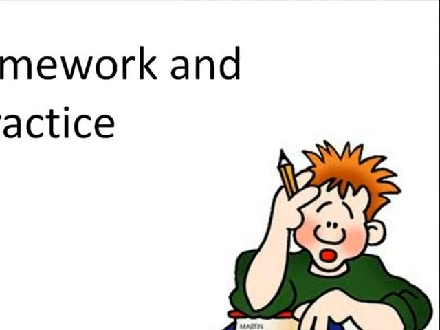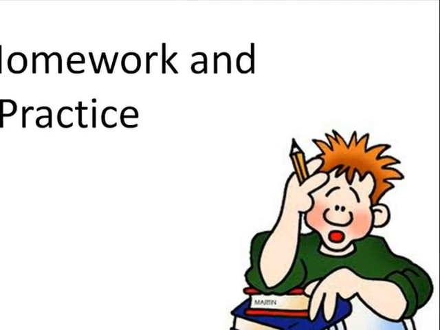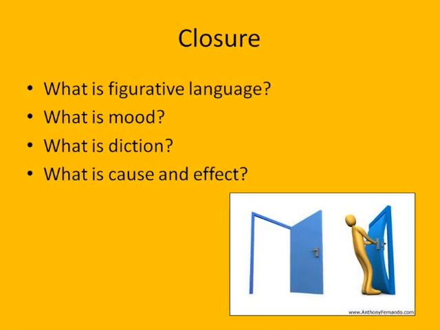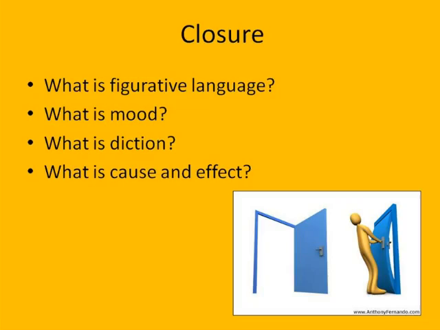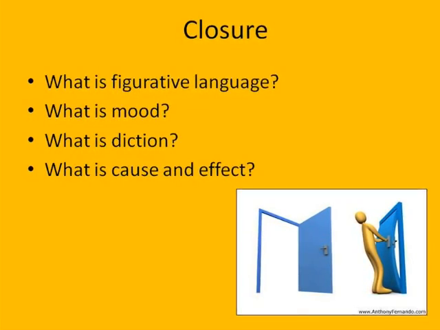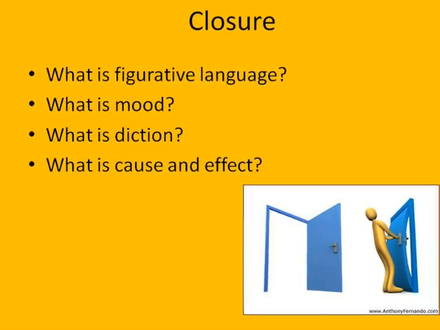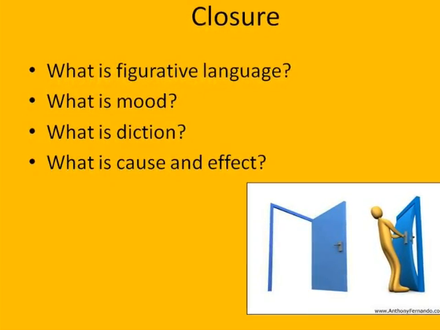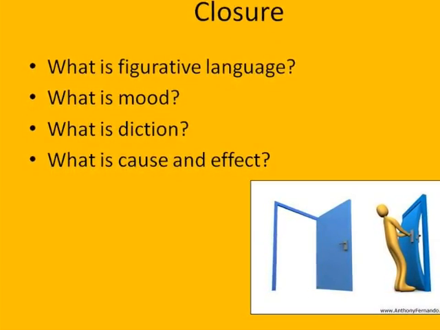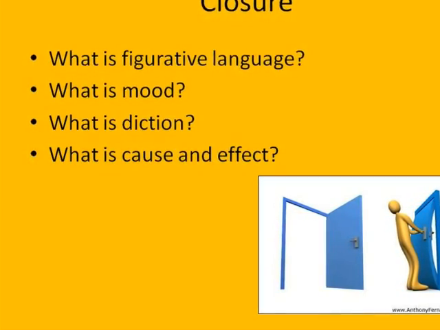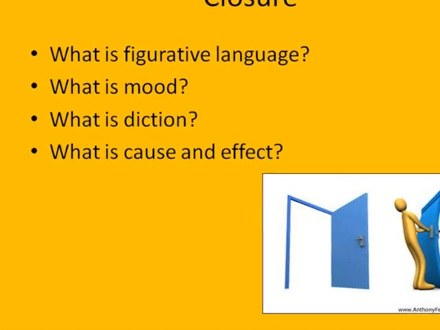The last strategy in my project is homework and practice. As a part of class each day, we review some of the main ideas covered. These are usually universal literary ideas as opposed to particular plot questions. Today's questions are: what is figurative language? What is mood? What is diction? What is cause and effect?